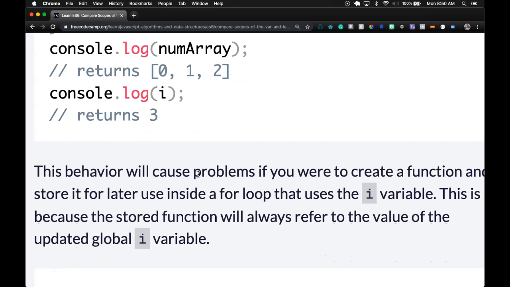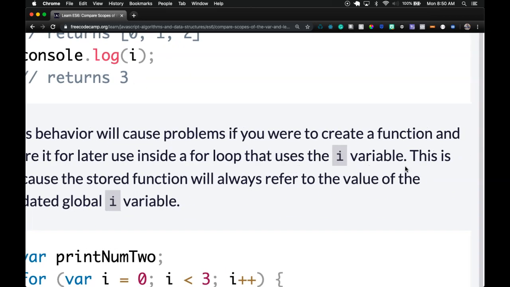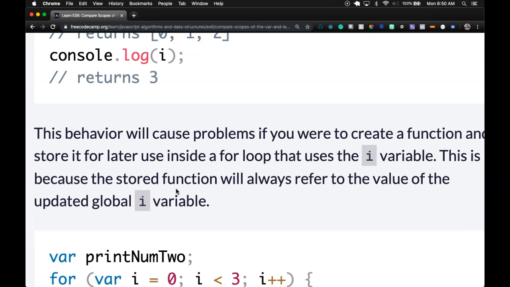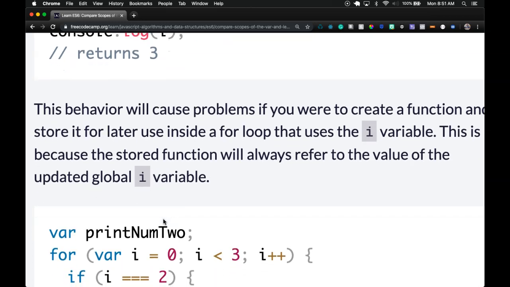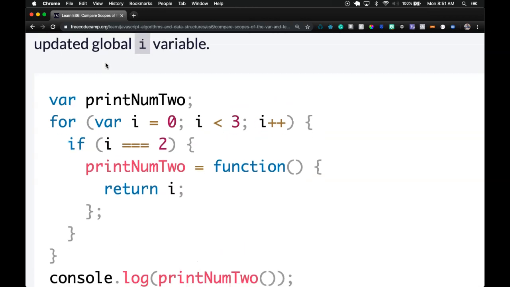So this behavior will cause problems if you were to create a function and store it for later use inside a for loop that uses the i variable. And this is because the stored function will always refer to the value of the updated global i variable. And here we have that demonstrated.